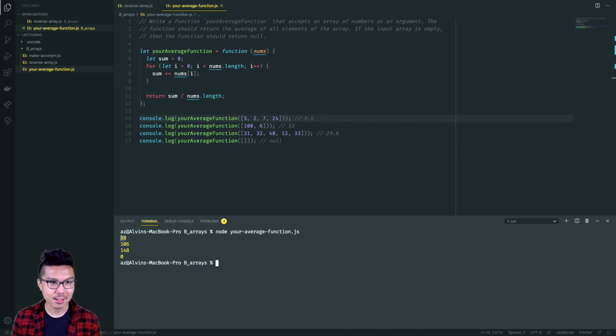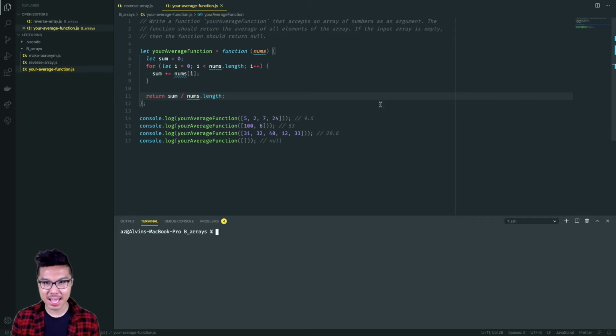To finally calculate the average, I just do 38 divided by 4, right? Because there are 4 elements here. In a similar way, I take the sum for the second example, which is 106, divided by 2, and that would give me the average for those two numbers. So let's run this. And do bear in mind, we're not handling the specific thing they asked for, so that'll probably not give us the right answer. But in any case, let's build it up.